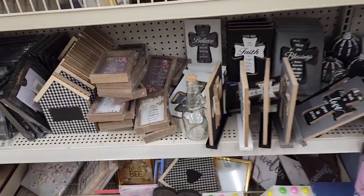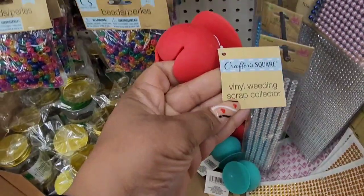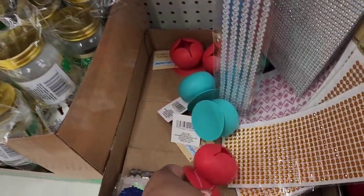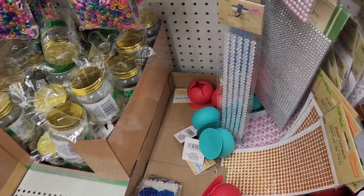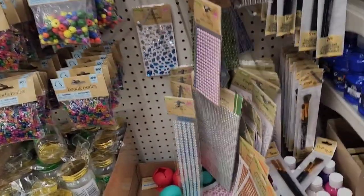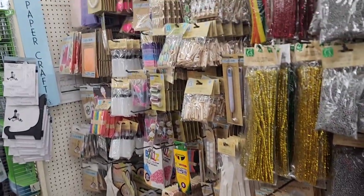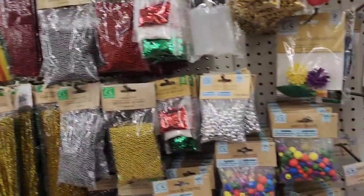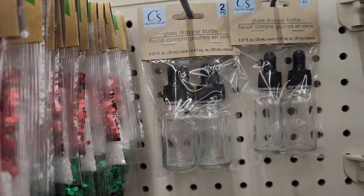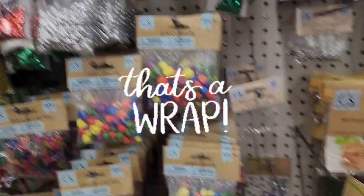Also not near me yet — these are vinyl weaving scrap collectors in the Crafter Square section. This was a wish list item I was looking for, and I found it here in New Bern. They also have glass dropper bottles — you get two. And squeeze application bottles, also a two-pack.